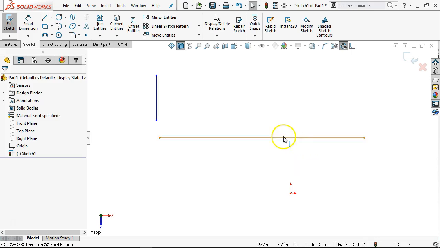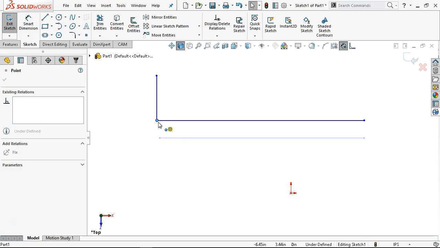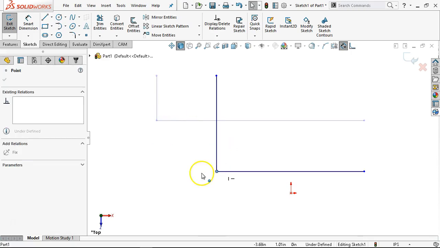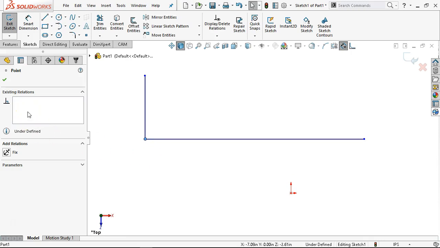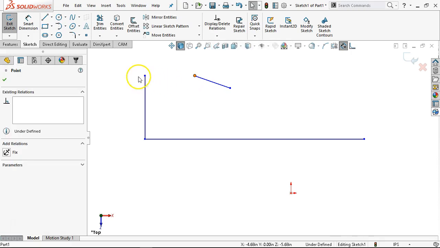So horizontal, vertical, very common. And next will be coincident. So if I drag my endpoint and I drag it to another endpoint, it's going to show me, in this case, a concentric. So I said coincident, but the endpoints are going to show concentric. When I drop it, well, they're going to move together, but notice I did not get a relation. So kind of jumping around a little bit, but in effect, this did a merge. And it would have the same effect as if I drew the other line out here, and I were to Control Select the two endpoints.